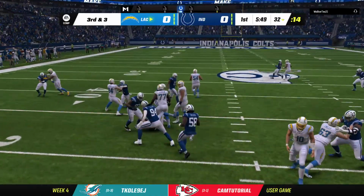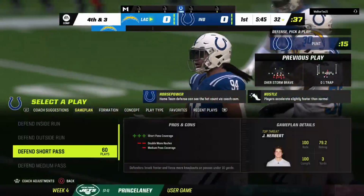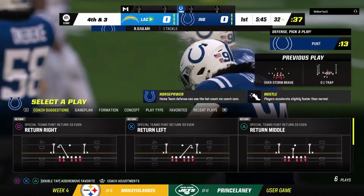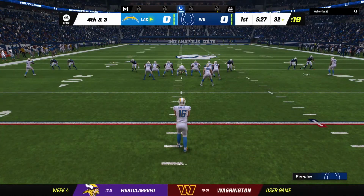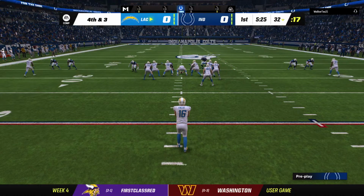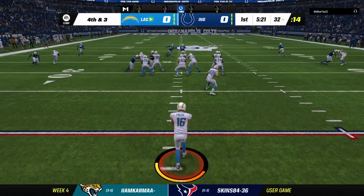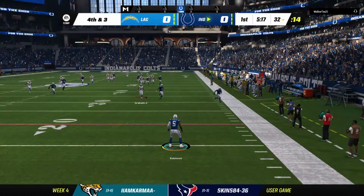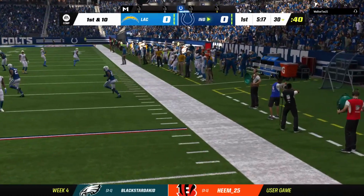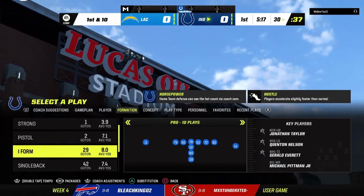They'll try to pick up the first with Eckler. Boy, no chance as he was met and dropped behind the line there. A loss of a yard, and it brings up 4th. On is the Chargers punter now. He'll kick it away after a 3-and-out on the opening drive of the game. And he gets it away, a directional kick going toward the sideline. And this one goes angling out of bounds, and it will be spotted inside the 30-yard line.